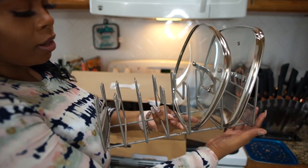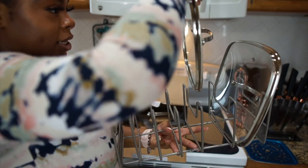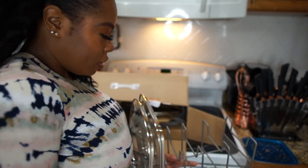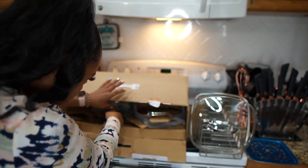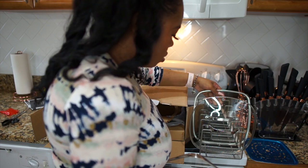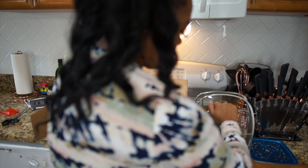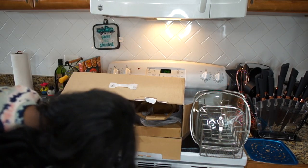So with this mesh pot storage organizer or whatever, the smaller pieces are for the lids and the bigger pieces are for the pots. So these are the smaller joints, like that. That makes sense. Okay. That's an estate right there. That's an estate.